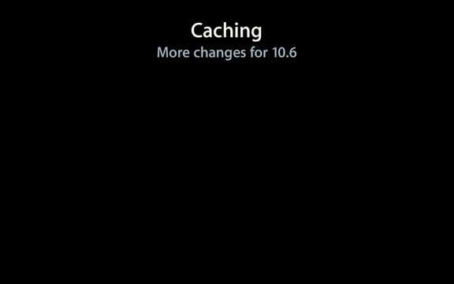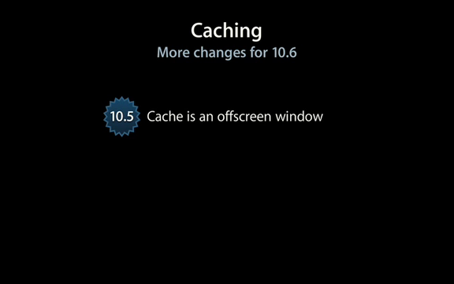OK. So there are still more changes in caching. One change that is mostly an implementation detail, but leaks out in a few places, is that in 10.5 and earlier, we would cache to an off-screen window. It sort of makes sense in that if you're drawing to a window, maybe it makes sense for your cache to be some other window. But there are a couple of ways in which that's non-optimal. It's kind of heavyweight. Windows turn out to be a scarce resource, sort of like file descriptors. As our apps get bigger and more complicated, the fact that you could run out of windows was a problem. And when you do run out of windows, it's fairly dire. The system does not do very well. So that's hopefully not going to happen anymore.